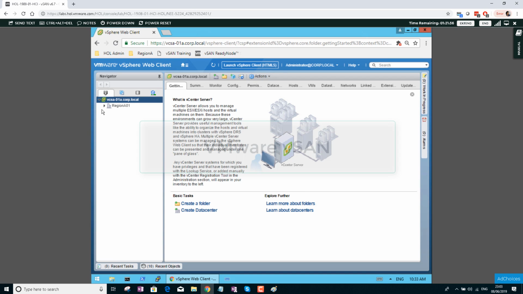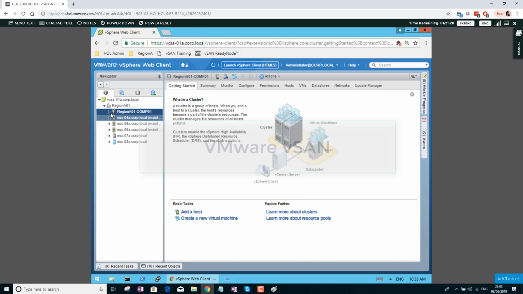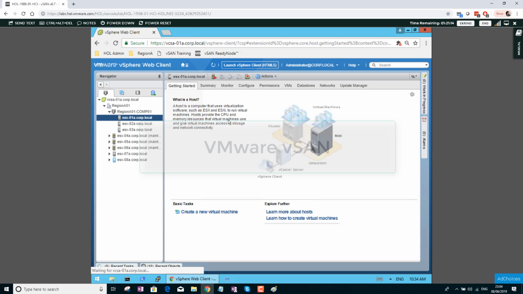In this vCenter we have one data center called Region01, and I have RegionA01-COMP01, a compute cluster. In the compute cluster I have 3 nodes configured. Let me check.